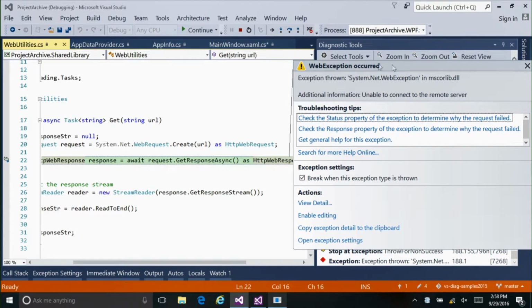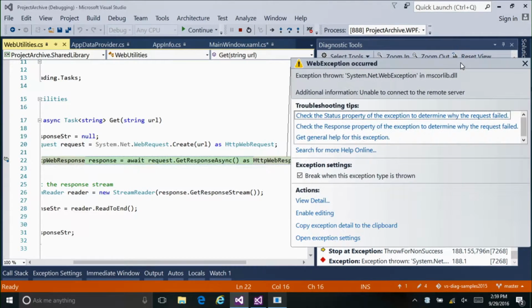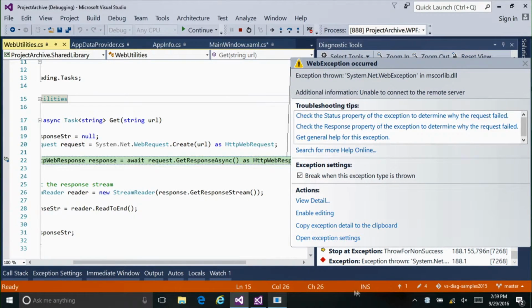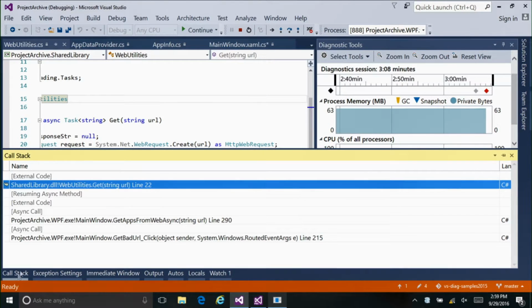And I'll just also point out this exception settings window is quite huge and taking over half my screen, and the only parts I care about are basically the message and the information. So just keep that in your mind when I show you things that are happening secretly later. OK, cool. But while I'm here, I want to point out the call stack for a second. So I'm inside of an async task method. And you can't really see this call stack so well.